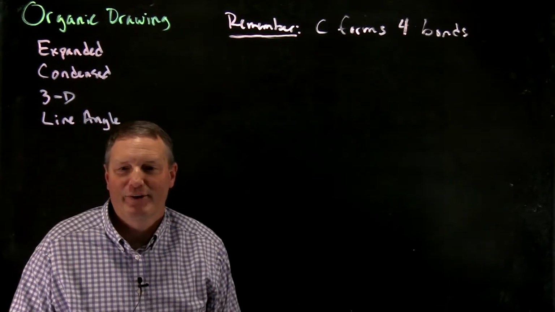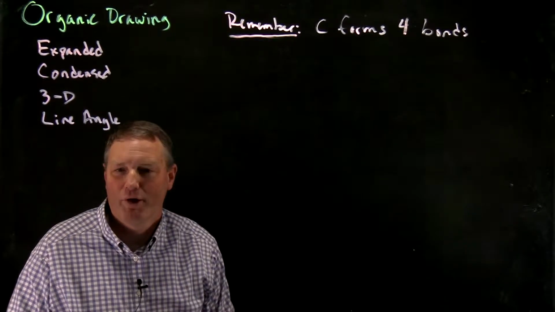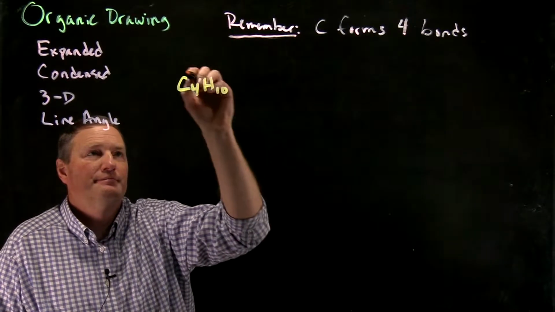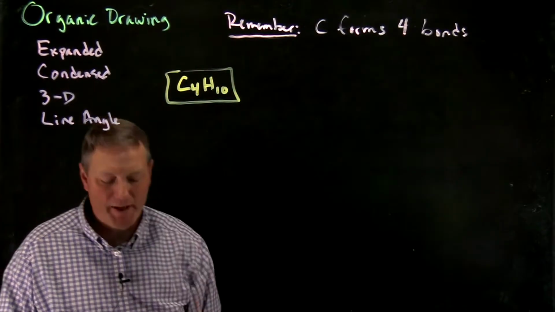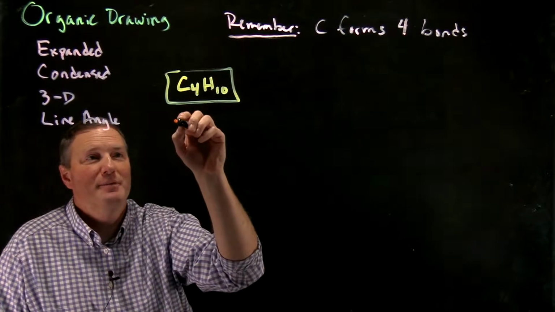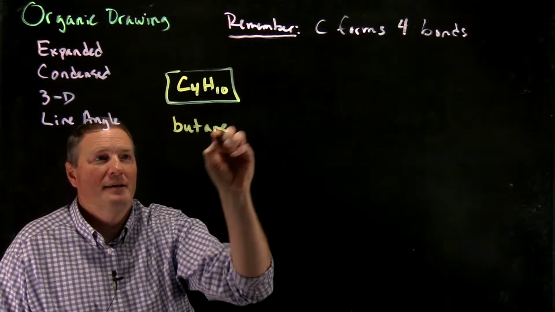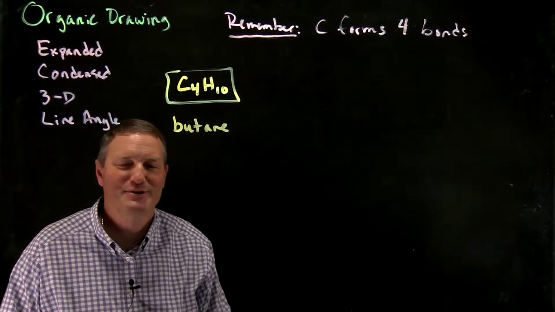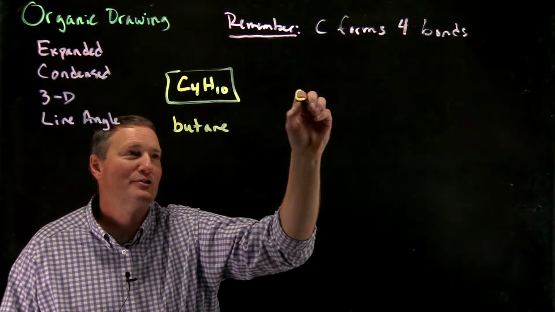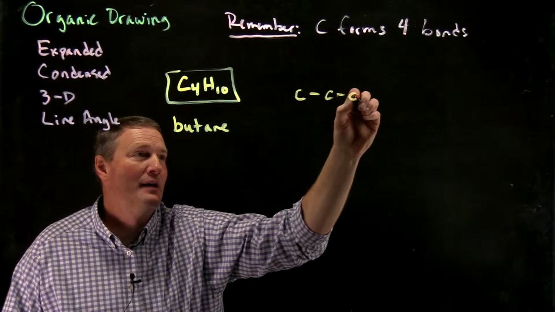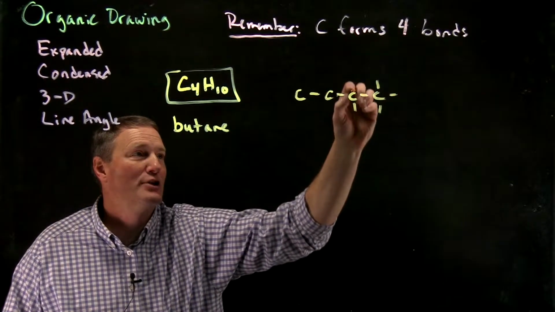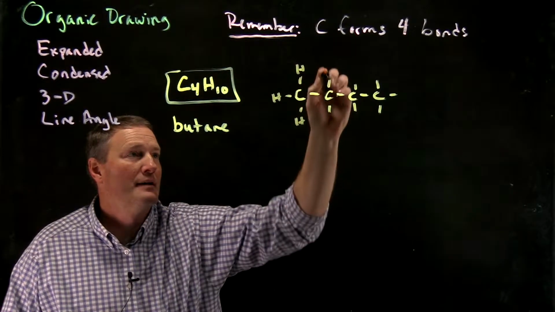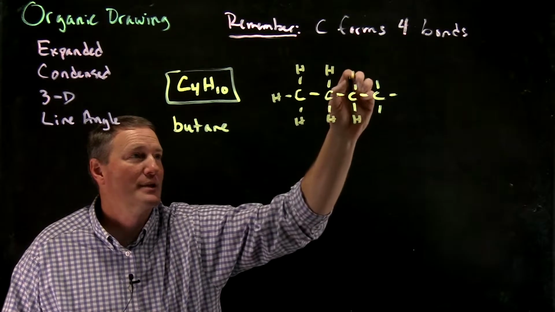In this example, we're going to take a look at a little bit longer chain. We're going to look at C4H10. Okay, so this molecule, having 4 carbons, is going to be called butane. One thing, just make sure you're not calling that butane. That's just not the way we talk about it in organic chemistry. So 4 carbons. So if I wanted to draw this now in our expanded form, I would have this, and again, each carbon with its associated hydrogens, and all single bonds between the carbons.